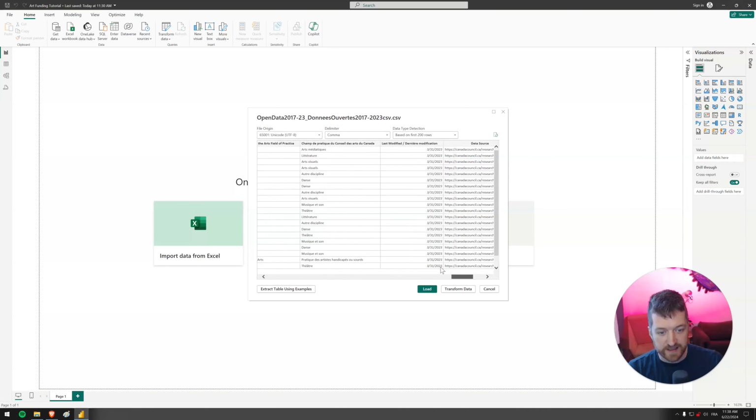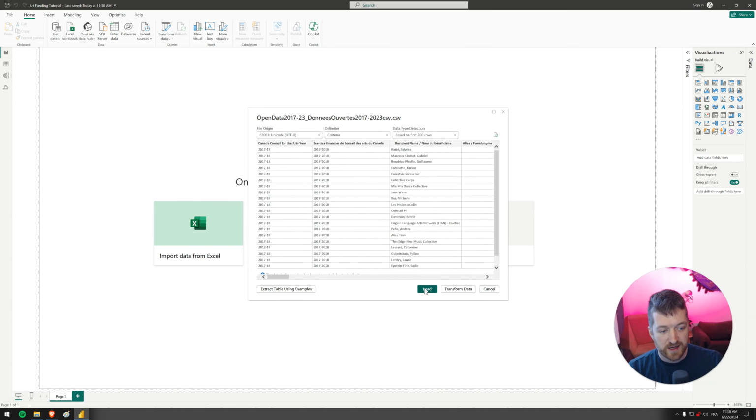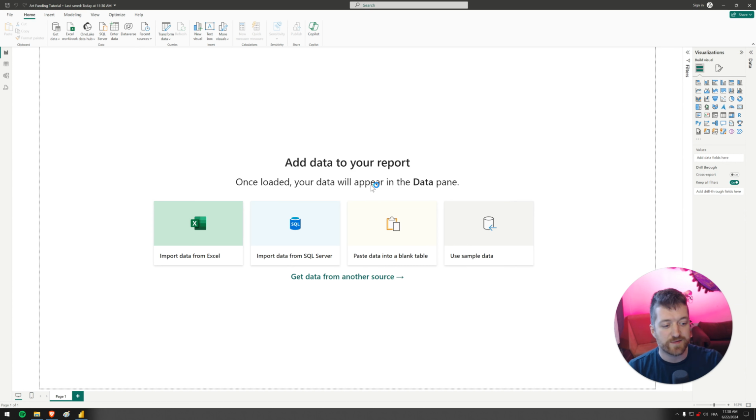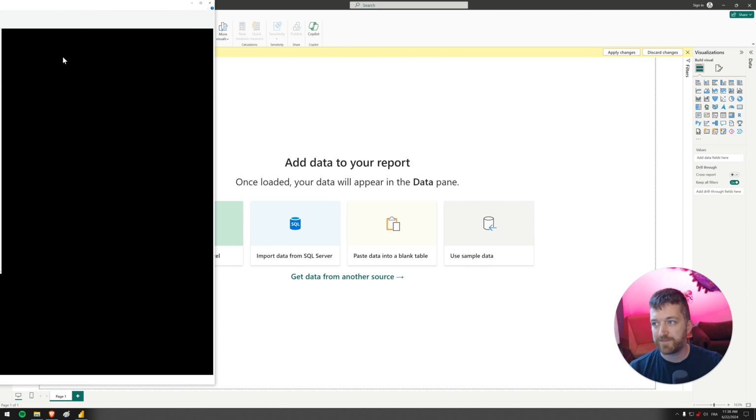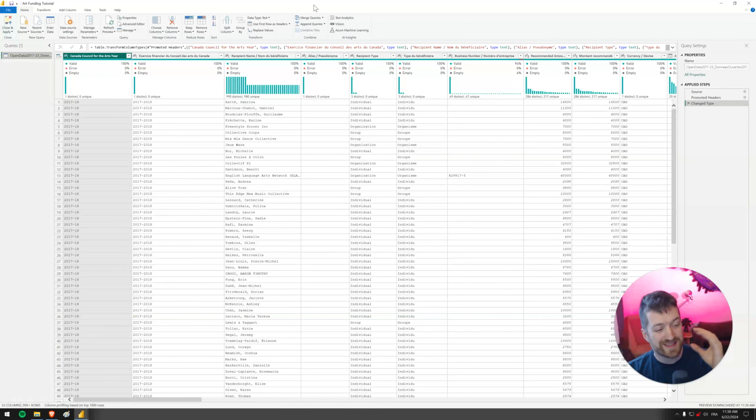We're not seeing any undesired splitting, and we're going to go in and look at the data and start transforming it. I already know what's wrong with this data.